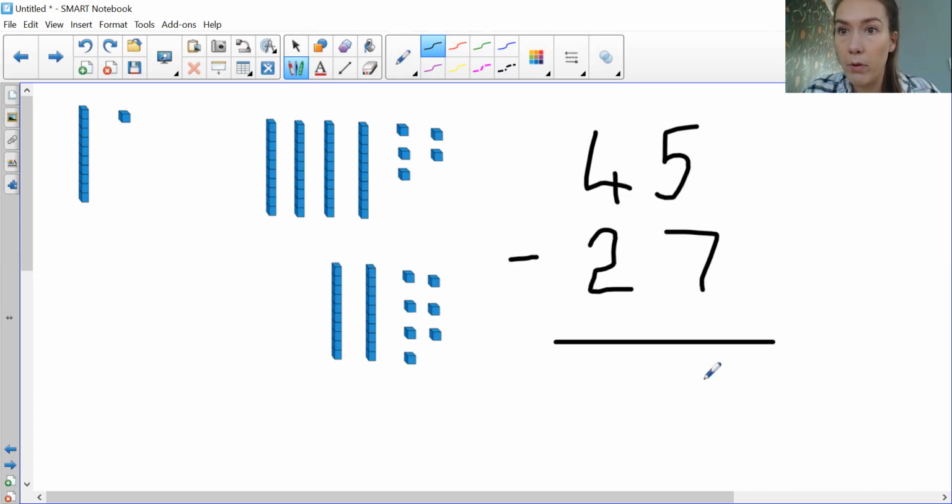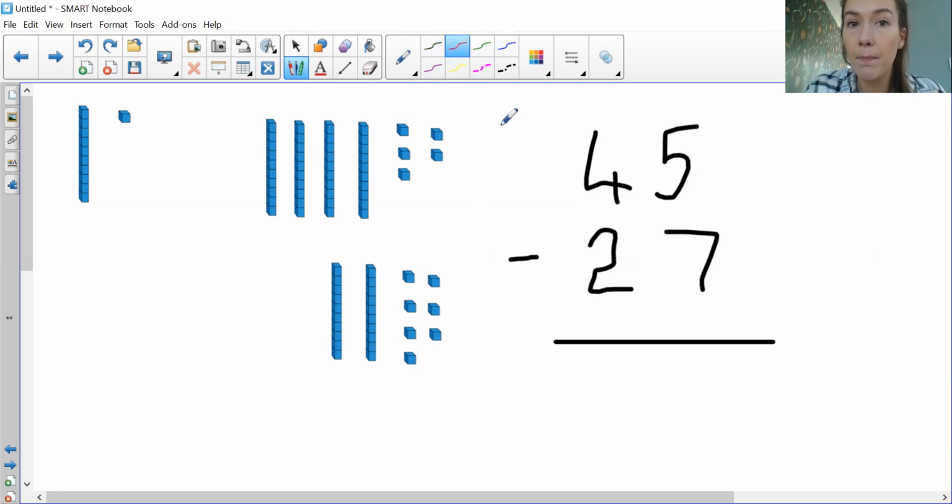And obviously we're doing subtraction. Okie dokie. So we've got 5 here and we've got 7. Those are our ones. And we still always start with the ones. We know that if we have 5, we can't take 7 away from that. There's not enough. So again, we're going to have to borrow from next door.